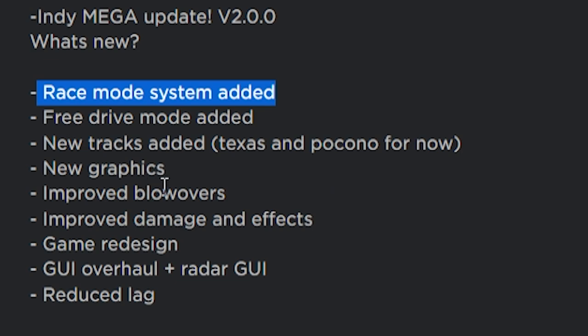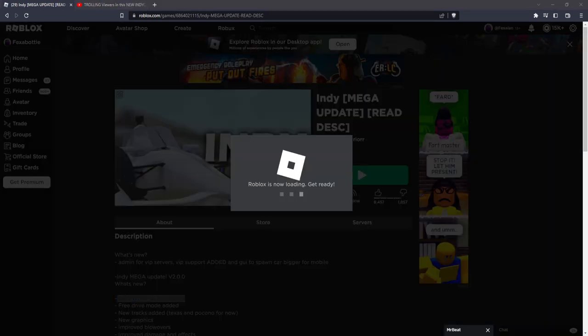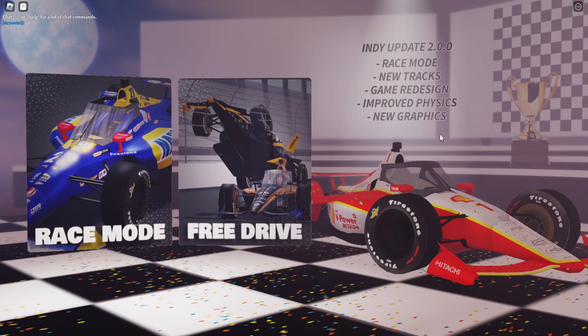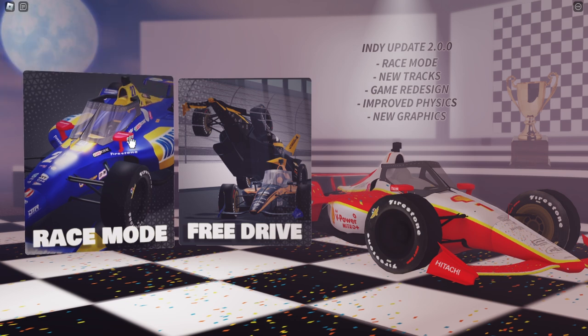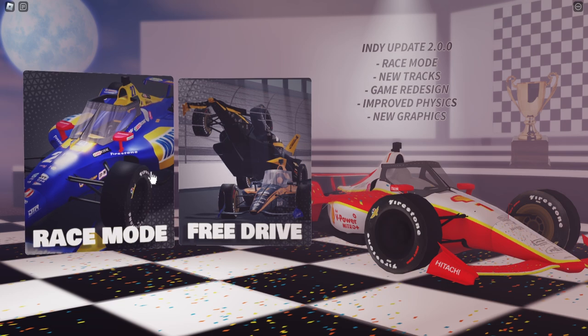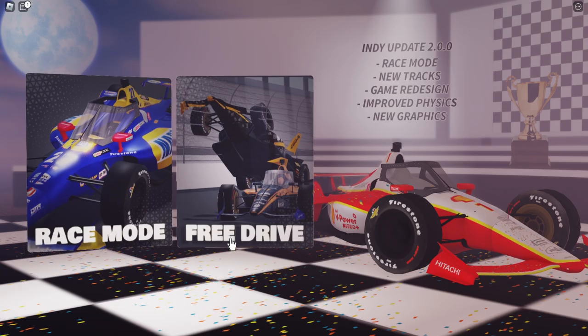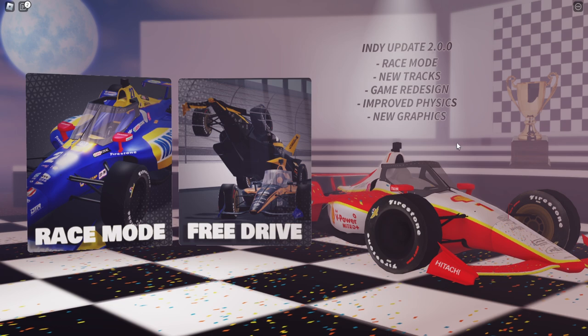They also have new graphics, improved blowovers and so on, but I'm gonna be honest, this game is so much cooler and the race mode is super fun. But as you can see, they have this super cool menu which is very smooth as well. You can just hover over the clickable thingies and they get bigger. As you can see, we have free drive here, which is just a car crashing over another car, and we also have the race mode here, and this is the new update stuff which we already saw.